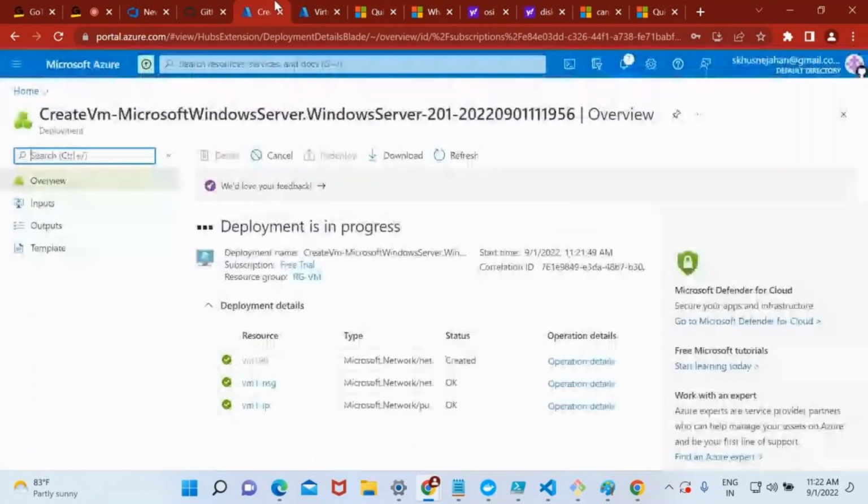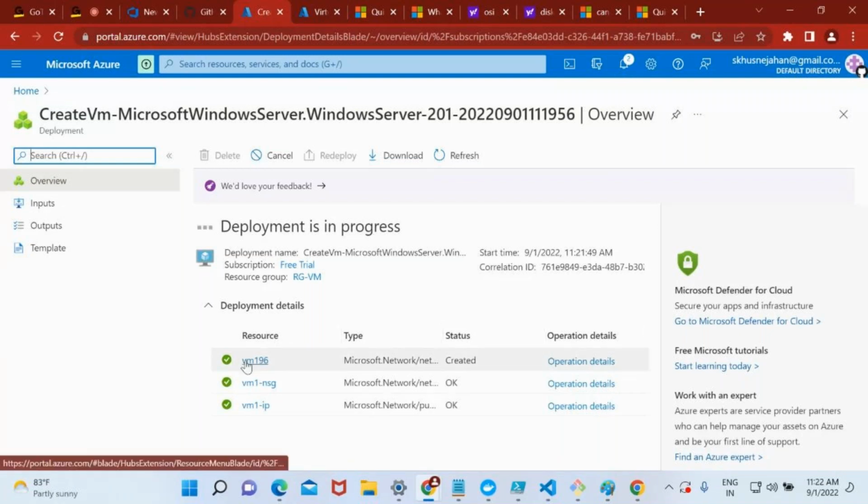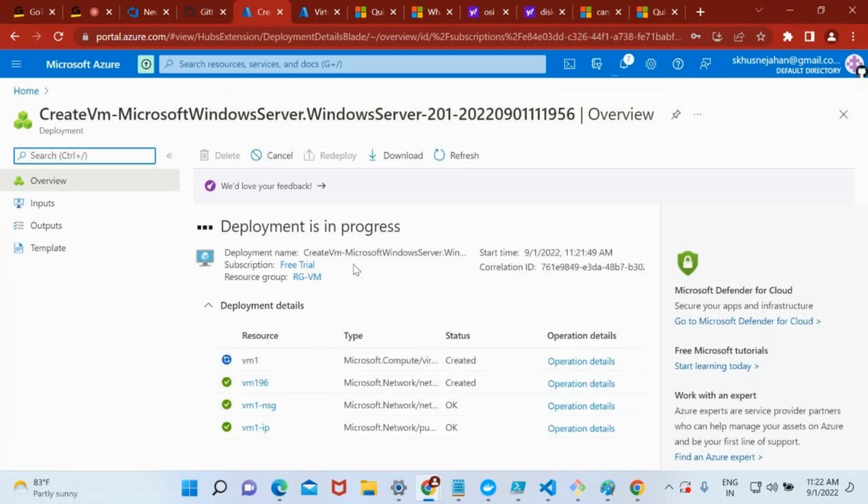Now, do we need to log in to the system to execute this script, or do we have any other way? What do you think? So we need to install IIS. That means we need to log in to the system, and then run that script. You guys are thinking like that, right? To install IIS without even logging into the VM, we have another process.